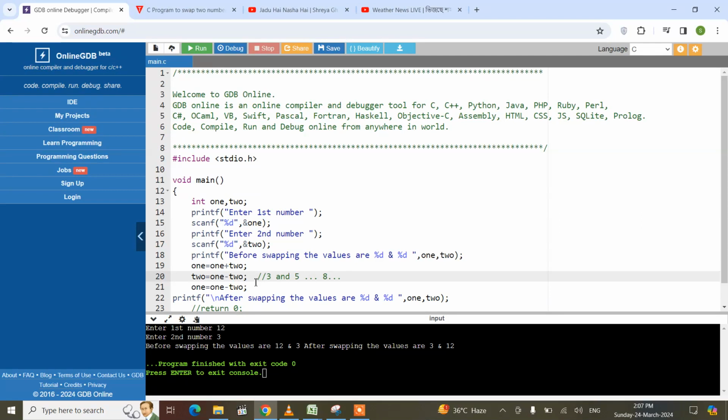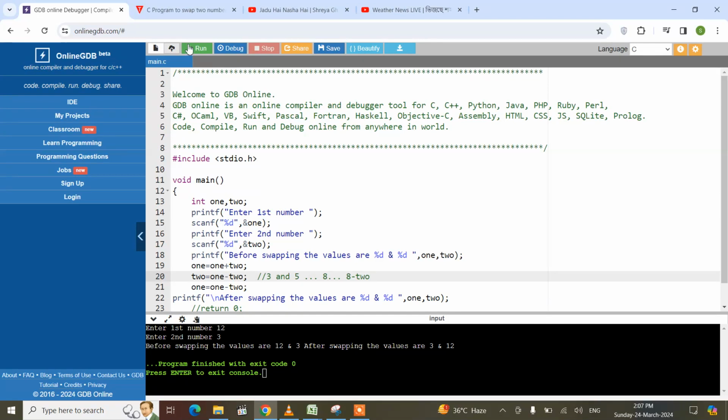Now we need to assign inside the second variable. For 3, what we will be doing is taking 8, that is the addition of 2, minus, so we will be requiring 3, that is 2. So we will be subtracting 2, that is 3 and 5, so it's 5. Hope I am being able to explain to you the logical concept of how you can do this.